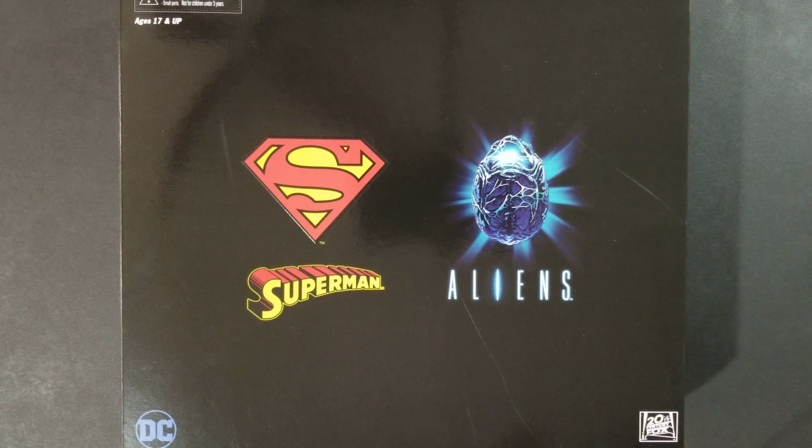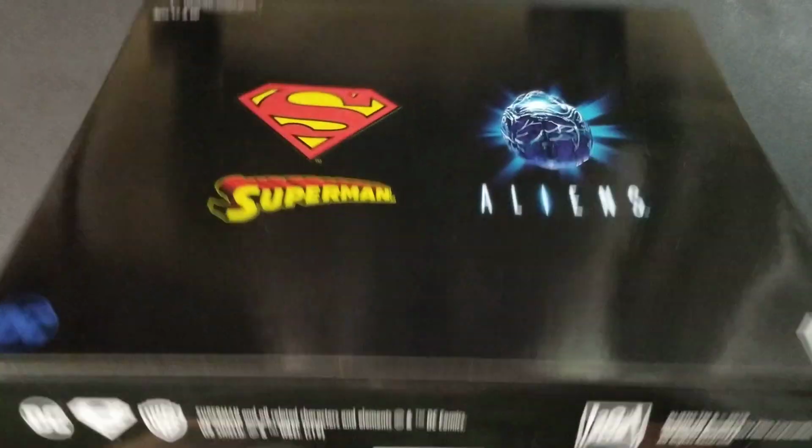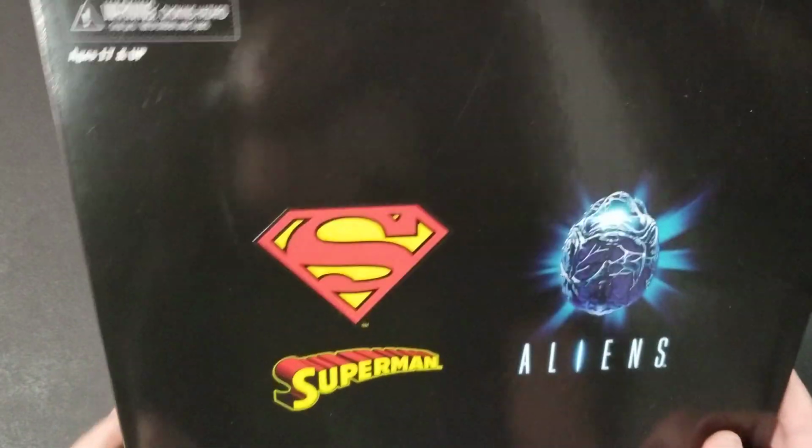Let's get into the unboxing here, and enough about me talking about it. These boxes are pretty simple. On the front of the box, you have a Superman symbol, you have the alien symbol. It says DC 20th Century Fox, ages 17 and up, and that's about it. On the bottom, you get just basic disclaimers, but there's nothing on the back, nothing on the sides, nothing on the top. This is a window style box, however you will notice that I've already pre-unpackaged this, but you can kind of get an idea. It's a basic window package. Looks really cool. I like the way they did that. So if you're not like me and you don't want to open it, that's totally okay too. You can keep it on your shelf just like that.